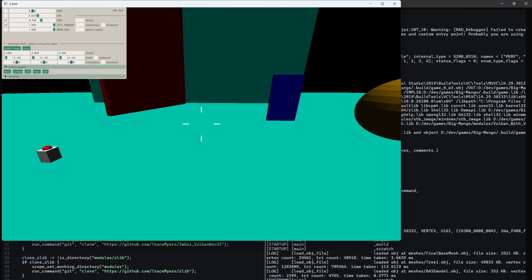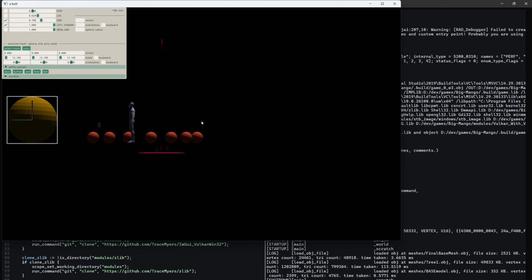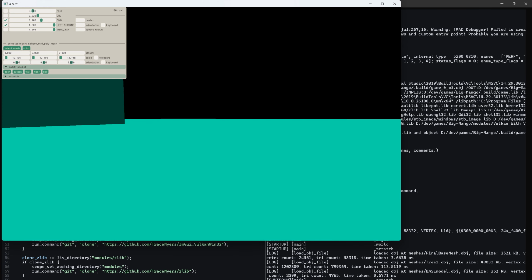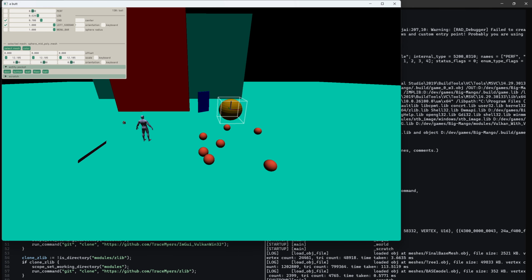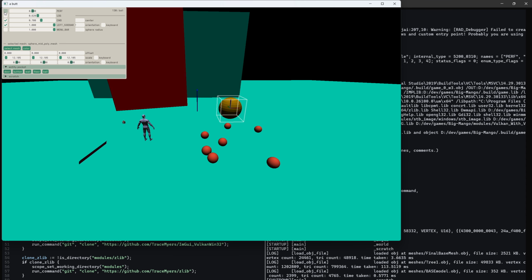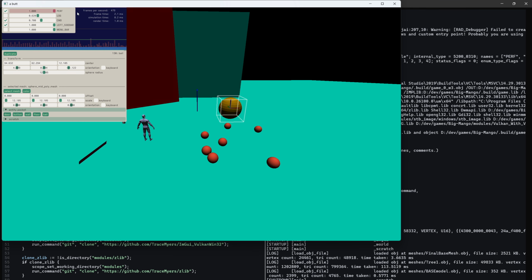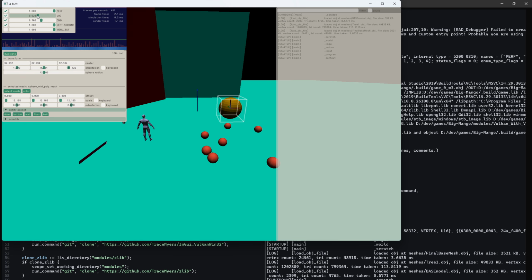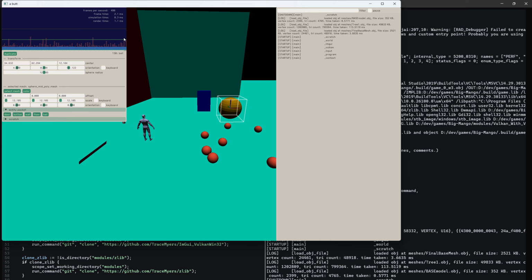So the next thing I want to show is I've got more dev UI stuff. Pretty floaty camera here. So we've got a performance window I'm bringing to full opacity. We've got the log at full opacity. And if we get this out of the way, you can see I've got the green bar here. If you can see that, it is the 240 frames per second mark, I believe. And then the yellow bar is 120, and then the very top is 60.